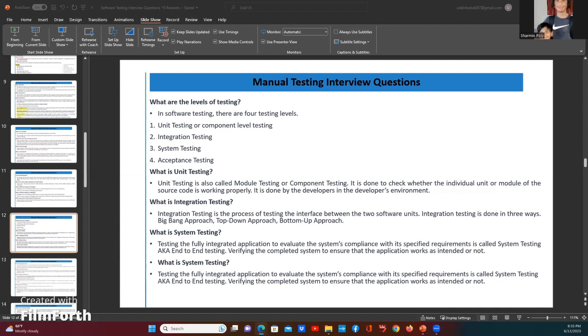Performance, load, stability, security, compatibility, everything. The main focus is to improve the user experience. How the system responds when you're sending a request. How fast is it loading? How long do you need to wait during peak hour? Whether your system is crashing, or how much load it can take. So the main focus of non-functional testing is to improve the user experience.